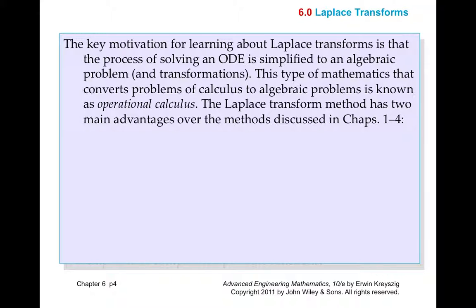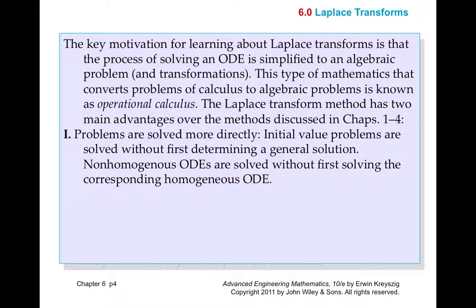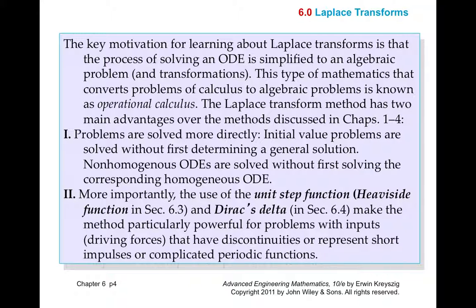The main motivation is that the process of solving a differential equation is much easier, and there are two main advantages that we see. The first is problems are solved more directly. You don't have to first determine a general solution to solve an initial value problem because, as you'll see, that's going to be built into the solution when we take the Laplace transform. Also, inhomogeneous differential equations can be solved without first solving the homogeneous differential equation. So it's basically a one-step process.